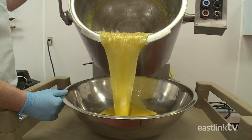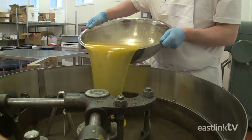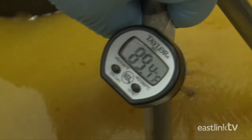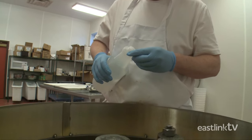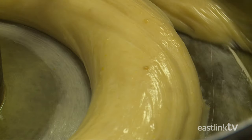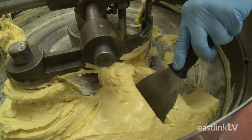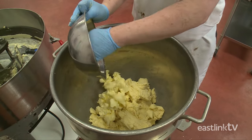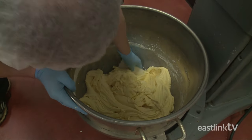Once ready, the cream filling is removed from the fire mixer and poured into the cream beater. Here, the mixture is cooled using water to 90 degrees Fahrenheit until it thickens. The chocolatier then adds lemon mash for flavor as well as a product called Invertase. Then the beater is turned on and left for 20 minutes. The result is a nice, thick, lemony cream. The cream is next moved to the Hobart mixer where butter and melted white chocolate are added. The cream is then left overnight to cool.